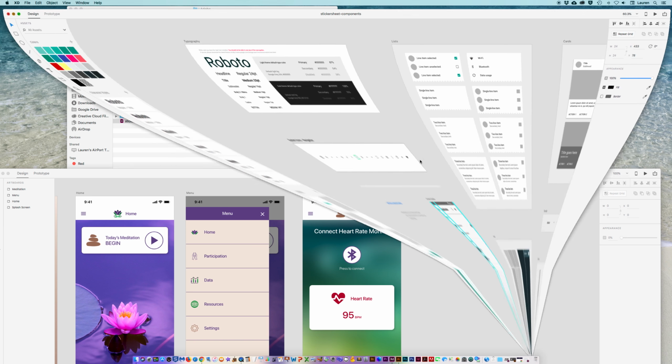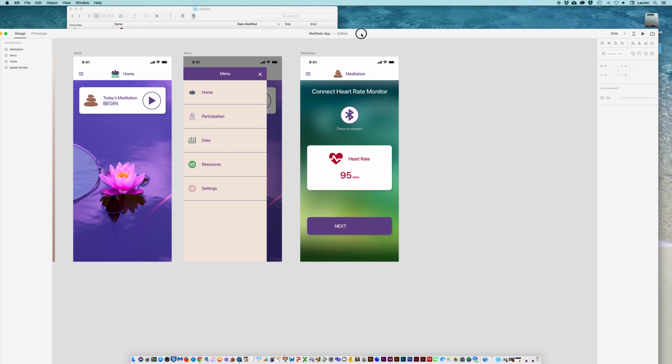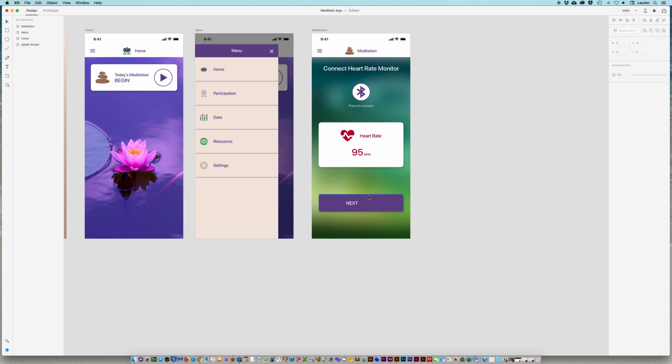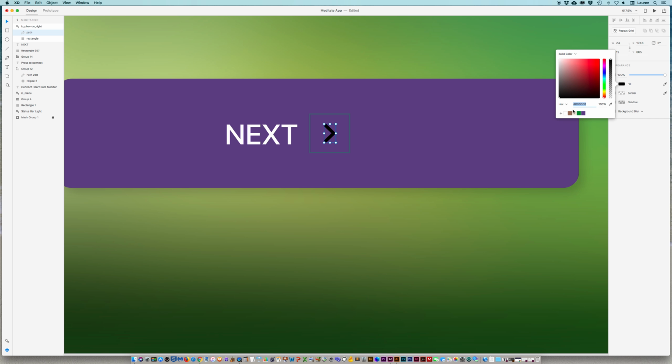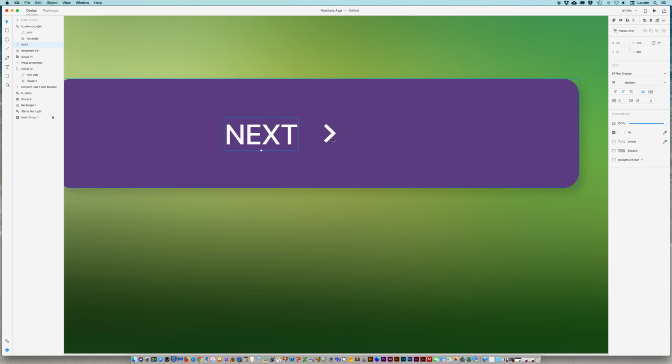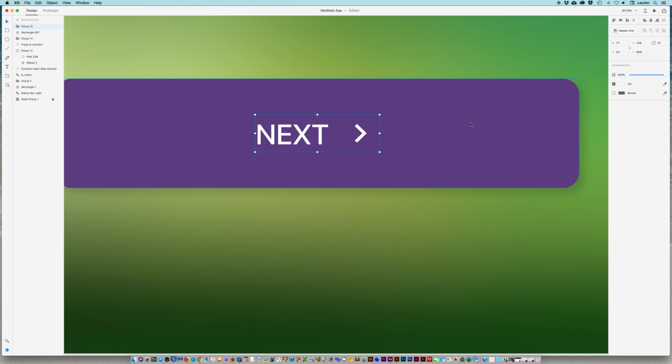Command C. And Command V to paste this inside. I'm going to click in, make sure opacity is set to 100%. Change the color. Group these two elements together, Command G, and make sure they are centered on the artboard.